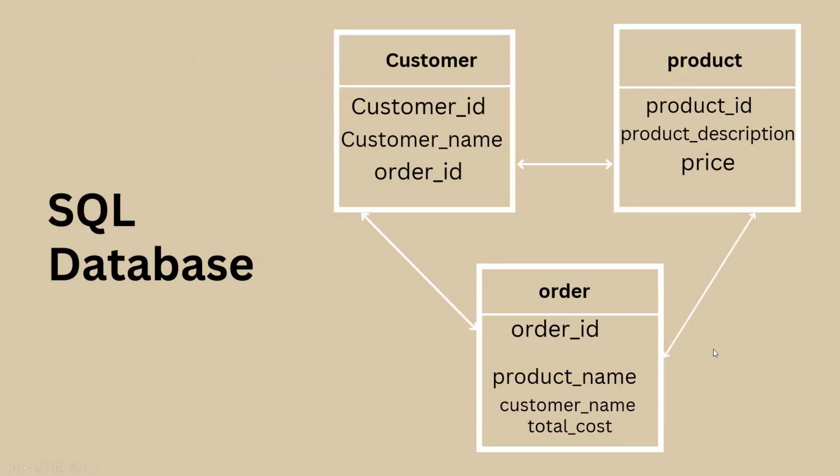Next thing is an example of an SQL database. You can see here, I have taken this from e-commerce data. We have the customer table or entity, product table or entity, order table or entity, and they have the following columns. These tables are related to each other. It can be a one-to-one mapping, one-to-many mapping, all kinds of different relationships can happen. So this is a simple way of representing an SQL database, which contains the data in the form of tables, columns, and rows.